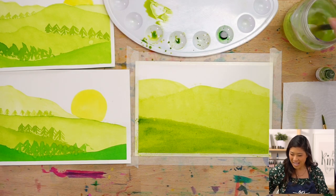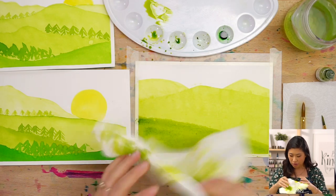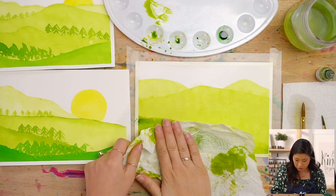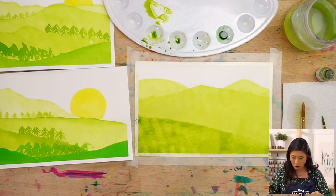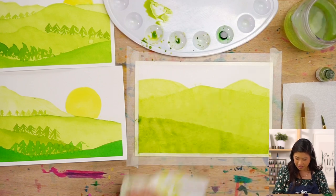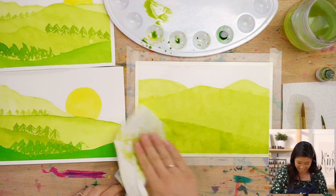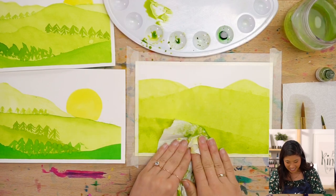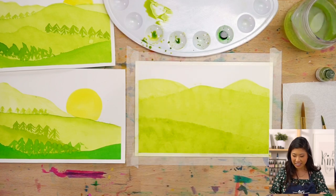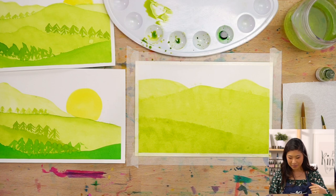Watercolors is so fun. Okay, dip your brush, clean it off, grab your paper towel, and repeat. So I'm gonna push. Whoa! It does leave your fingerprints. That's cool. It's fun. That makes it look like the wind is blowing and there's like the color of the sun, the shininess of the grass from the sun, you know? Yeah, like it's glaring. Yeah.